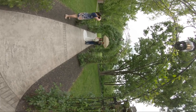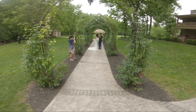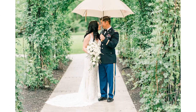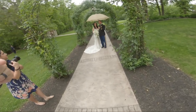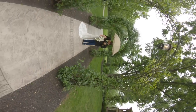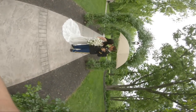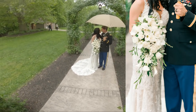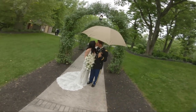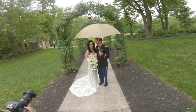Awesome, guys — that looks amazing. Look at each other again. Rob, can I have you bring the umbrella that way just a little bit? Noses together again — it was just blocking your faces a bit. Perfect, keep doing that, that looks great. Your flowers are amazing. Can you guys share a kiss right there? Perfect. Look over here, Rob — Rob, look over at Sarah there. Sarah, looking right here.